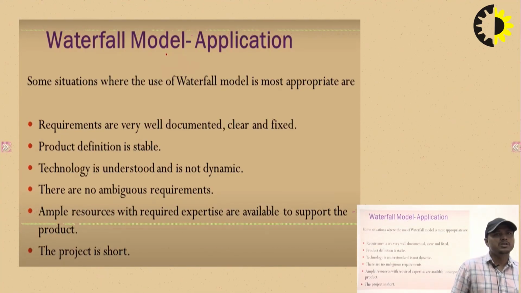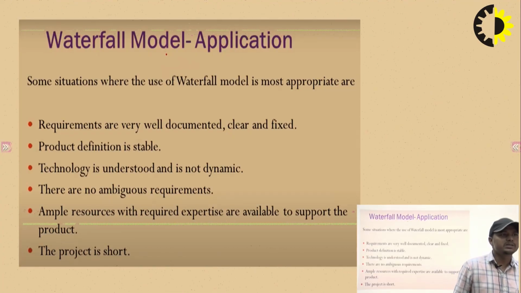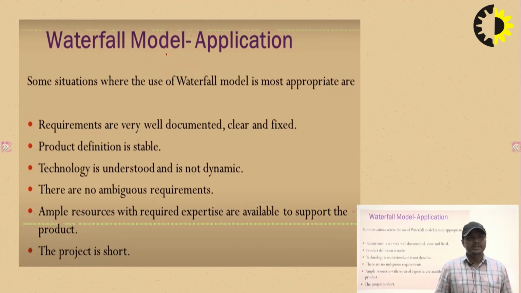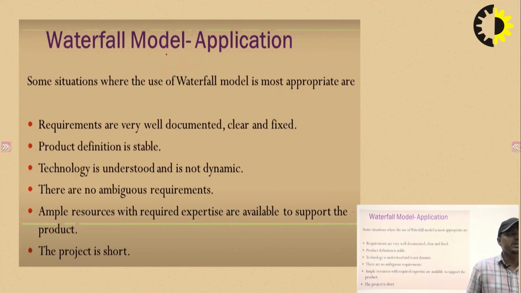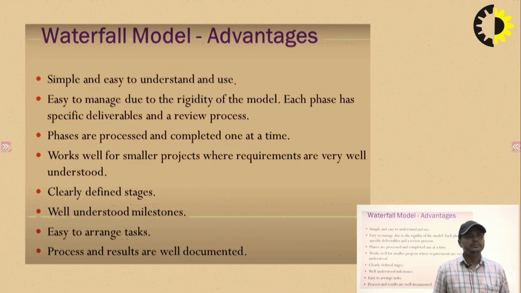What is the application of the waterfall model? There are different types of application of the waterfall model. First, requirements are very well documented, clear and fixed. So the product definition is stable, technology is understood and is not dynamic in nature. There are no ambiguous requirements, ample resources with required expertise are available to support the product, and the project is short.